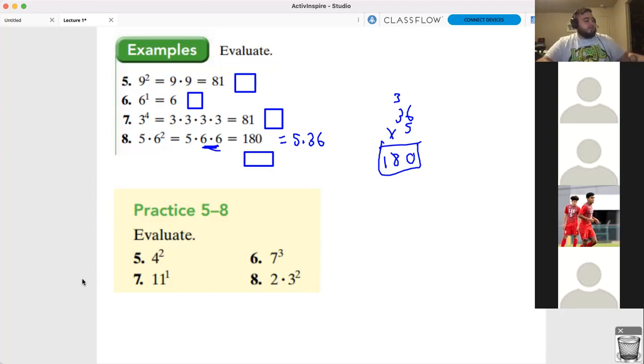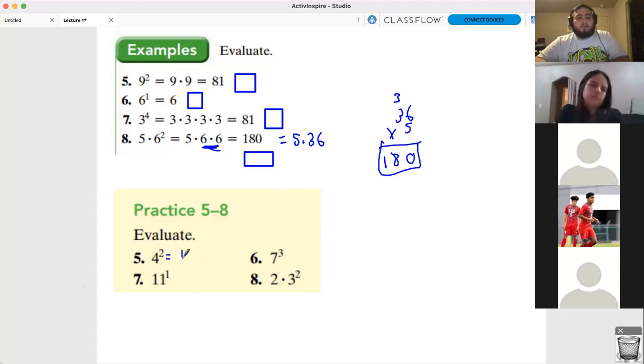All right, guys, that was the timer. Let's go ahead and get started on number 5. Hopefully I can finish the rest as we go through 5, 6, 7. All right. Number 5, can someone pronounce how to read the notation in 5? 4 to the second power. That is correct. 4 to the second power, which is just what times what? 4 times 4. Excellent. Which gives us what? 16. That is correct. And we're done.